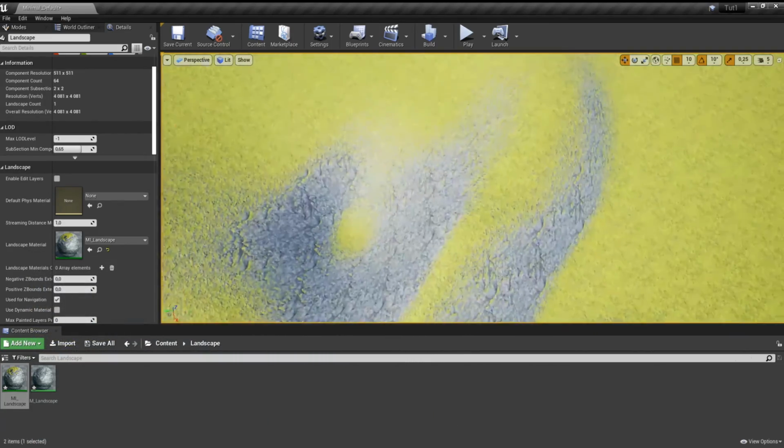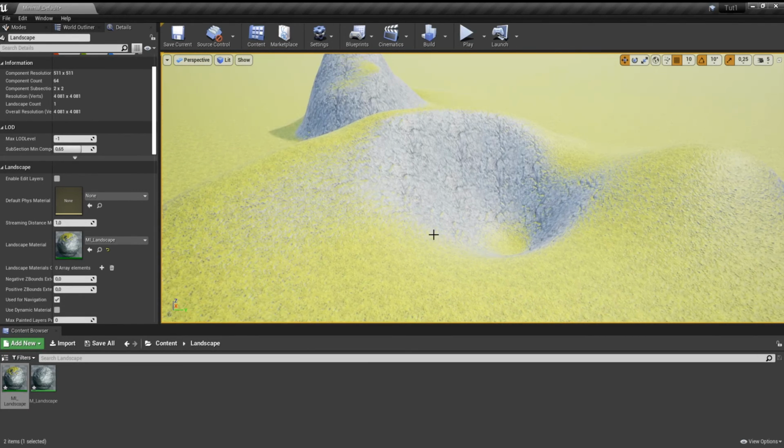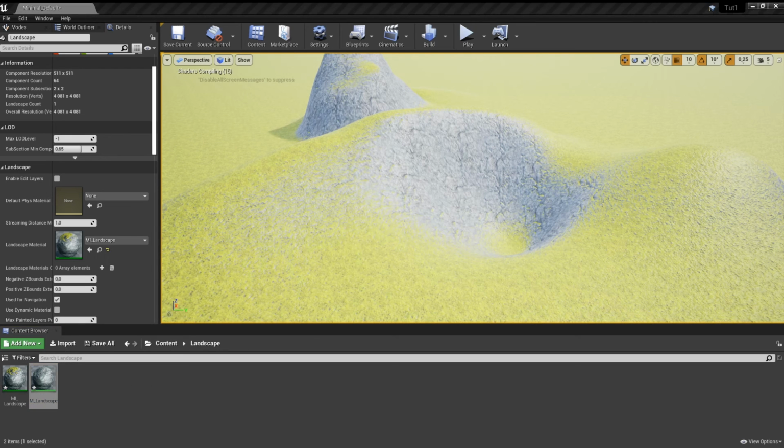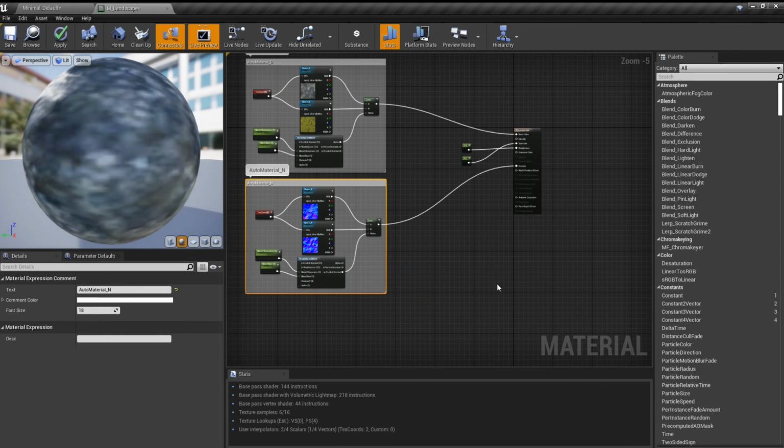And now we have a very good landscape material for the first time. It's a simple material, but good looking. Here you can see that's everything we need to do for the first time.